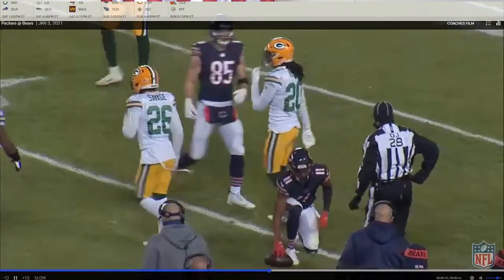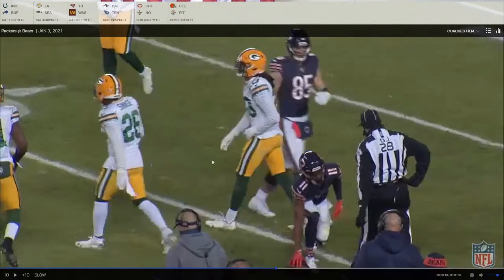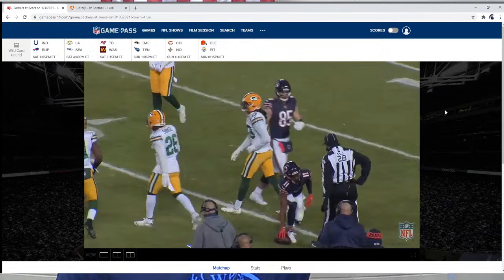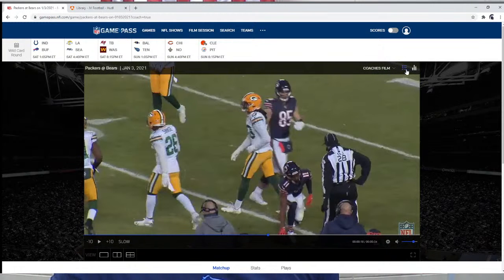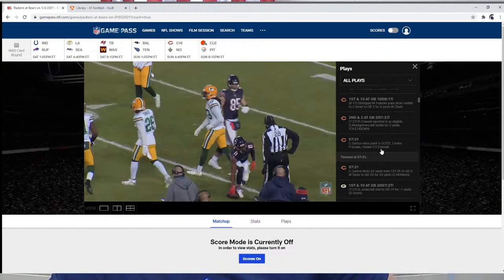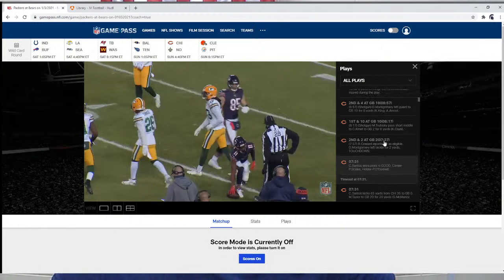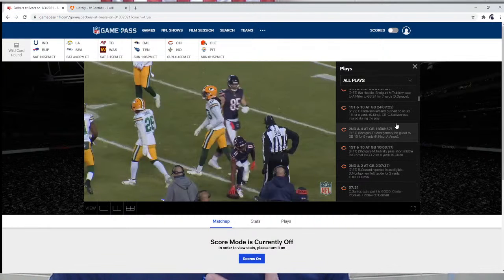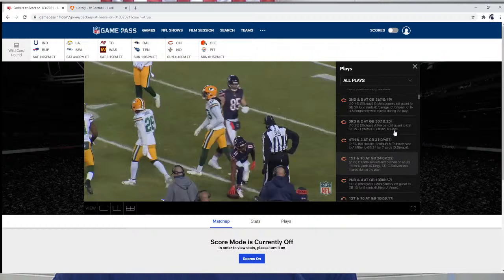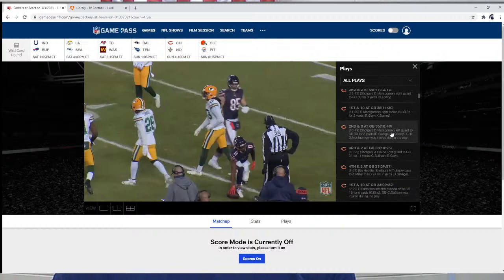And I thought overall Kevin King held up pretty well, except for that one really deep shot to Mooney where I got a little frustrated with him watching the game. And it's funny when I get frustrated because I literally shouldn't care less. I'm not a Packer fan, but I did get a little frustrated watching that deep shot to Mooney, so we can go ahead and take a look at that one that kind of set him up for that, and I'll show you why it all went down that way, as long as I can find it.